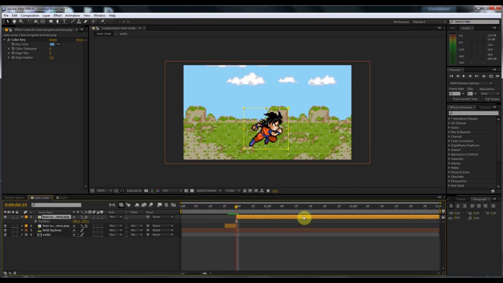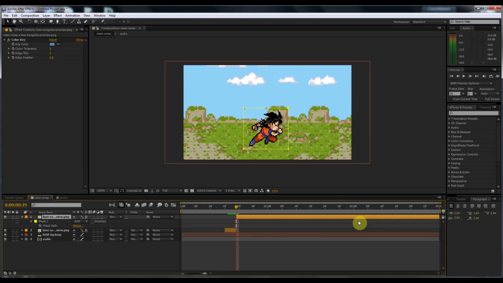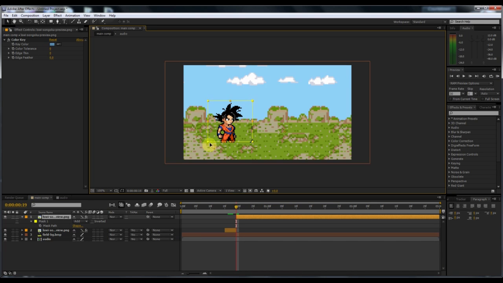So now with this new layer, we are going to move this mask layer over so we can get his standing pose in there. So we're just going to hit M on our keyboard with this layer selected, and where it says mask 1, just click that once. Then up here on your stage, you can move these points. You can also use the pen tool if you want to mask things out, but I'm just using the shapes. Okay, so now he's looking nice.